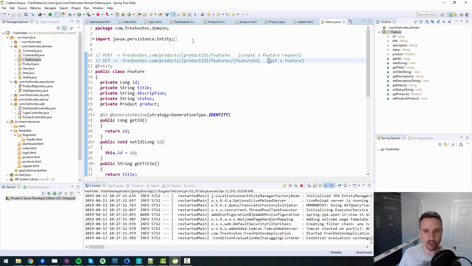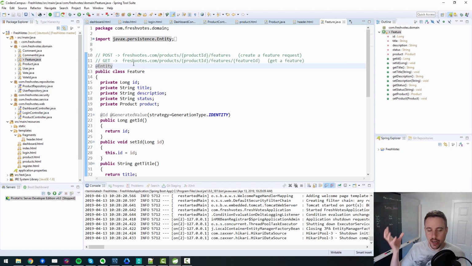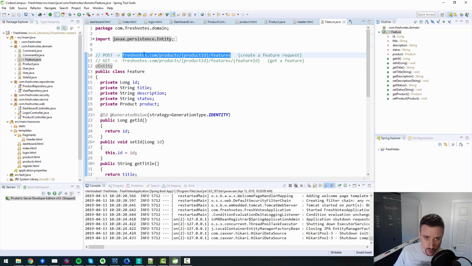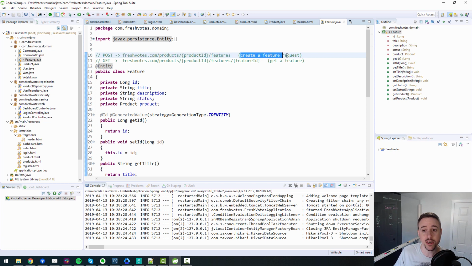Okay, so now let's see what we can do in terms of getting down and dirty with creating this actual endpoint. So that means we need a controller, right? A controller is what listens to an HTTP request, either a get, a post, a put, a delete, or whatever. It listens for an HTTP request and then maps that request to a Java method, okay? A particular request, a particular URL structure. The particular URL structure that we're interested in is this one as a post request. A post request to this endpoint will mean create a new feature in our database, okay?